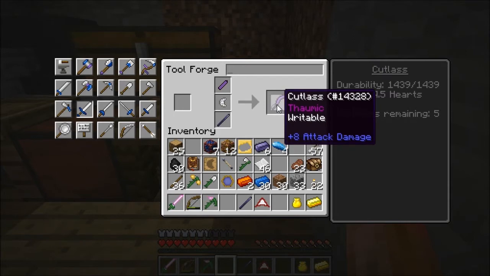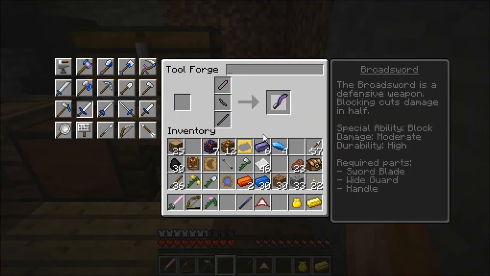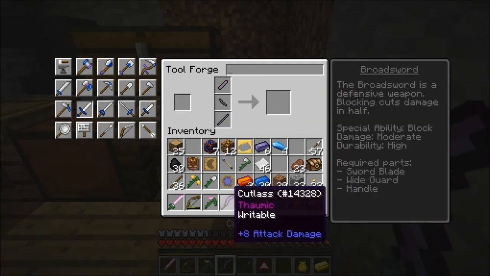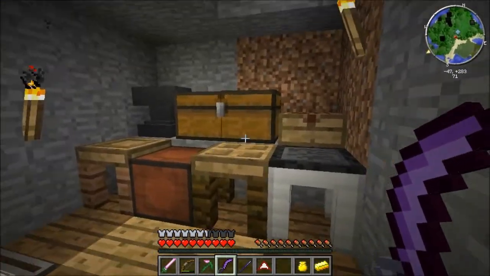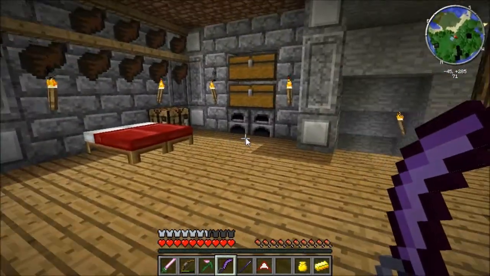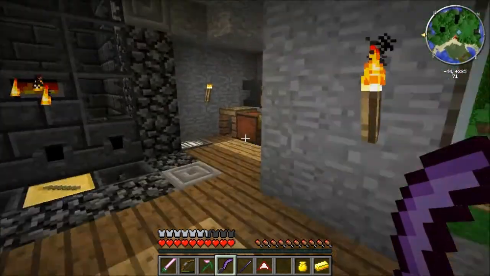just pile on the... what do I want to say? The nether quartz for sharpness, and hopefully that doesn't change the look of the blade too much, because I really like that. That looks pretty cool.